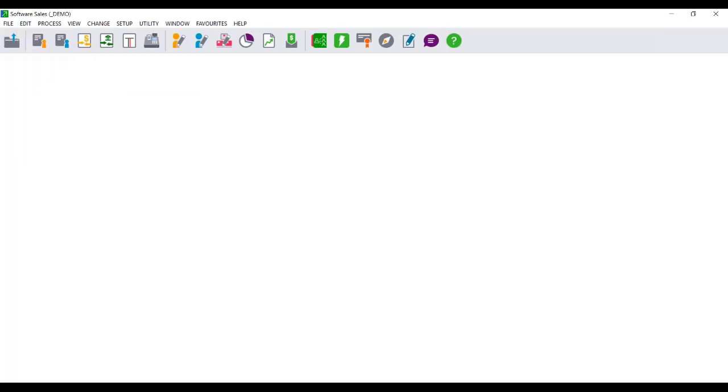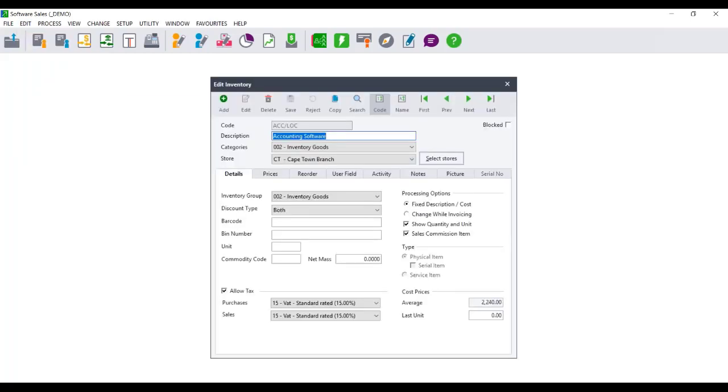Then, guys, we've got Edit, Inventory, Item File. So this is what I was talking about. This is where you go to create your items. Now, yes, you can go create an Excel spreadsheet, fill in all of the information and import it. Guys, that will be a totally different webinar on importing master files, but this is generally where you come to create your inventory. And there are very important fields and things that we need to discuss here.